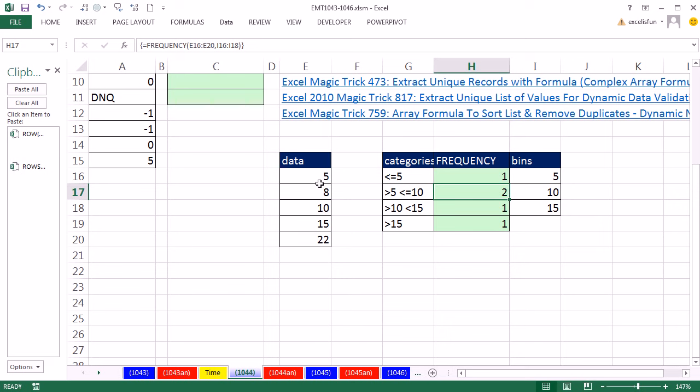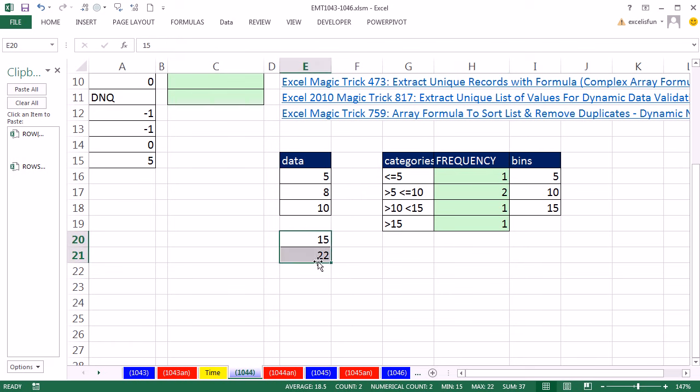Now watch this. Right now there's no blank. So if I highlight this and hit F9, there's 4. Exactly one more than there are bins. But watch this. If I move this, by the way, anytime you move data, the formulas update. Right? So now it's highlighting the whole thing. If I highlight this and hit F9, there's still only 4. It just flat out skips over that.